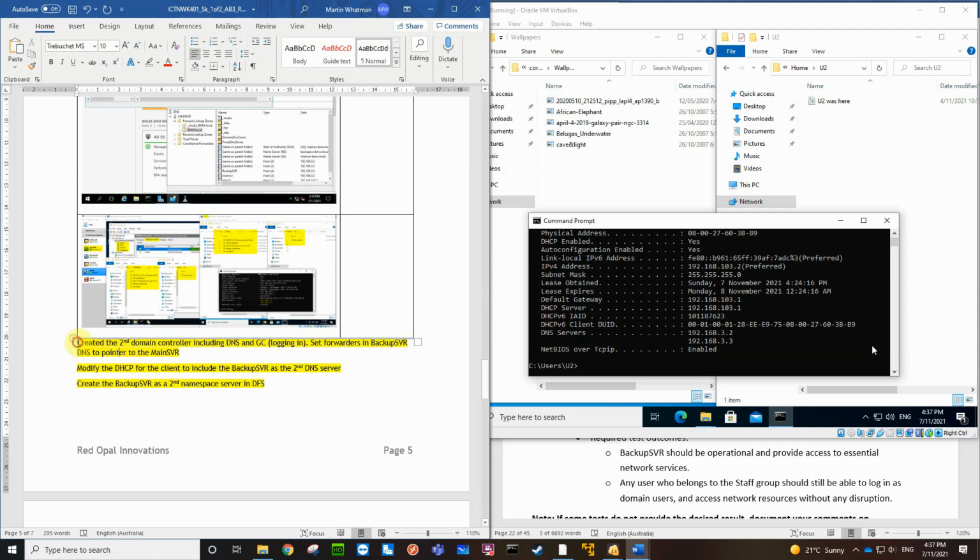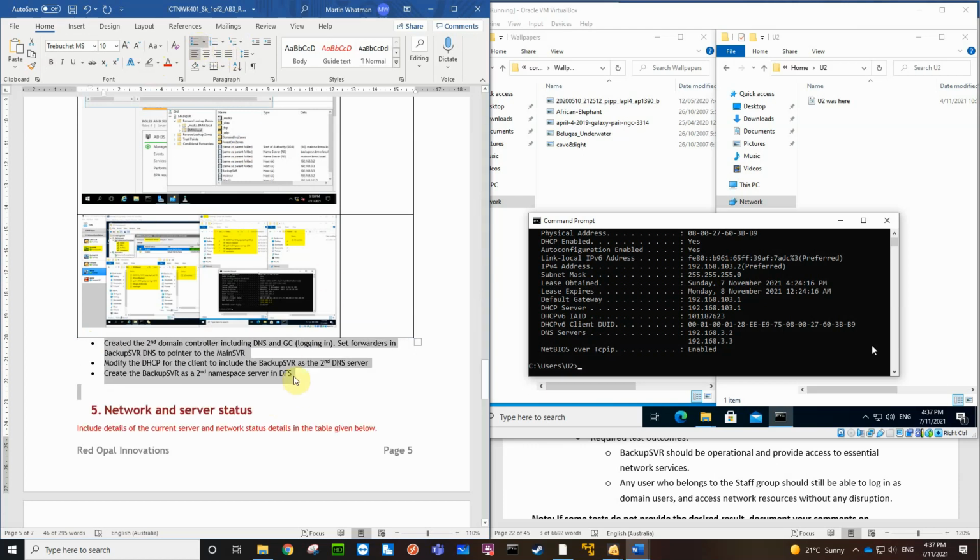Okay, so on all of this, we can just make these points. What else did we do? So in summary, we created the second domain controller, including DNS and global catalog, which is logging in. We set the forwarders for the backup server DNS to point to the main server. We modified the DHCP for the client to include the backup server as the second DNS server.